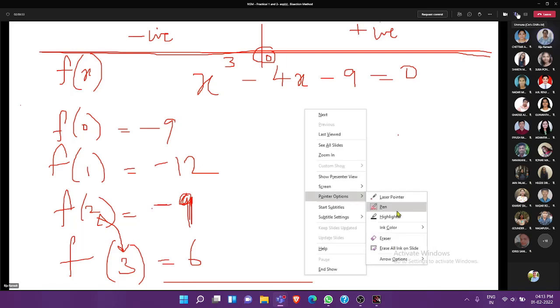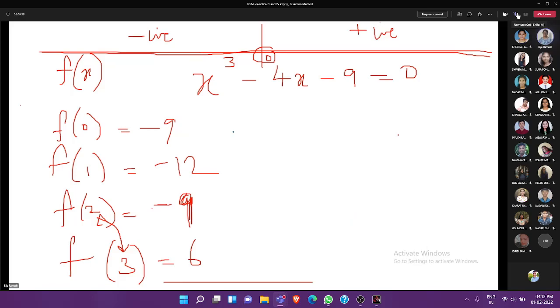Let me change the color of the ink. Okay, so now, what does this mean? Why are we stopping here? As I carefully said, given this, we can say that the root lies between. Of course, it is not magic that it is given. Why we are doing this, you must know. Then you will understand that if this is given, we can easily find the root.